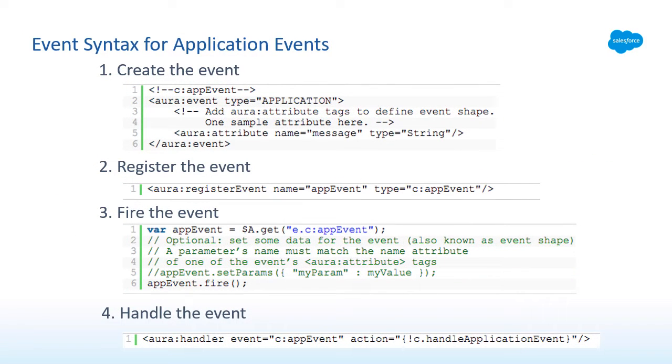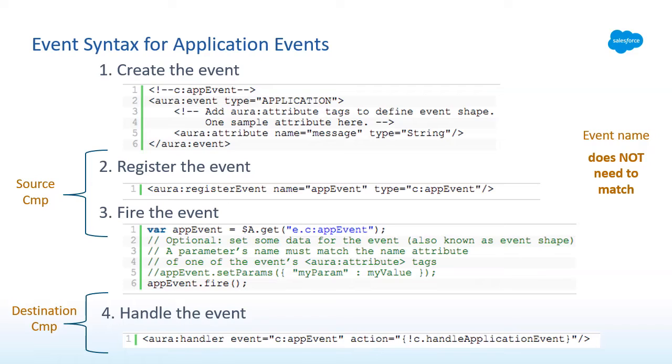The syntax for application events and the steps are very, very similar. Same thing, you want to create the event. The source needs to register the event. You can name it. The name here doesn't matter so much. So for component events, that local name really matters. For application events, not so much. Firing the event is very similar. You can see this syntax is a little different. So with the component event, we were just pulling that child component out of the markup. Here we've got this $A.get. And that kind of is a clue that this is more of a deep platform event that you're pulling up, because that's an Aura notation. So that's where it's getting the app event, it's firing it, and then whichever components need to be able to handle it are going to have that handler.